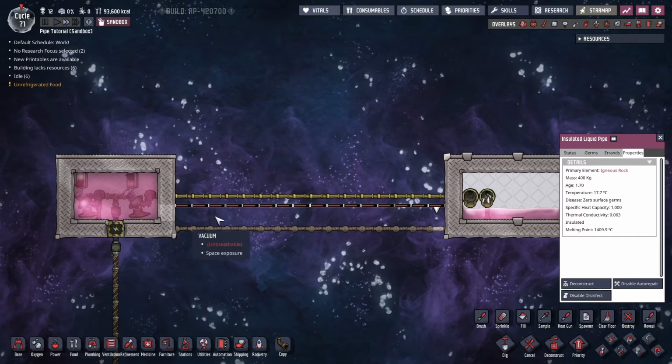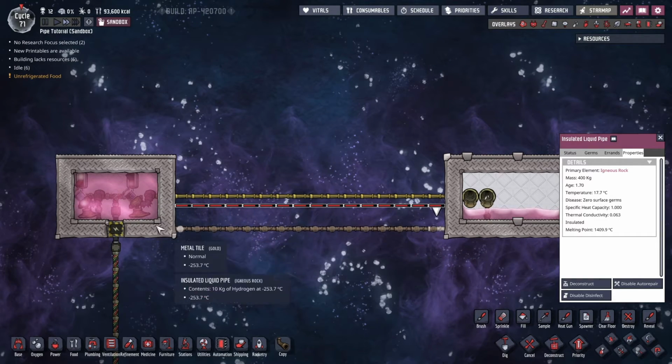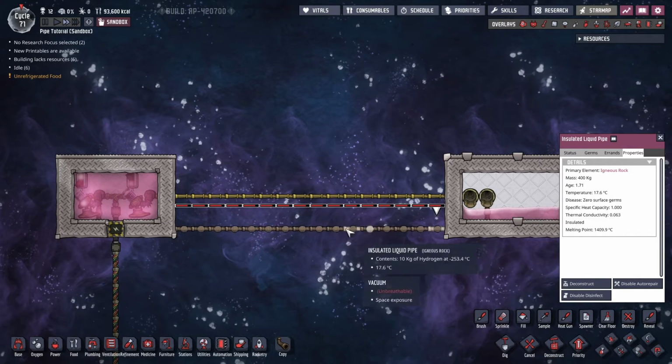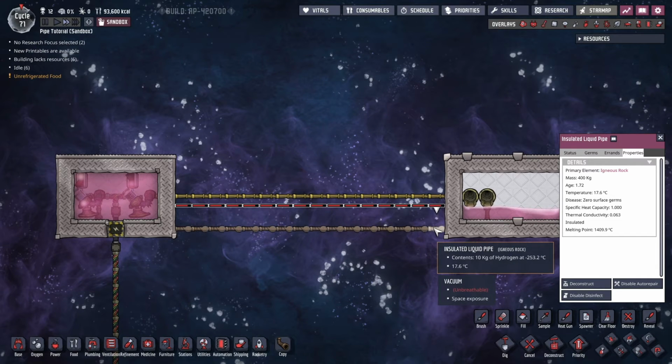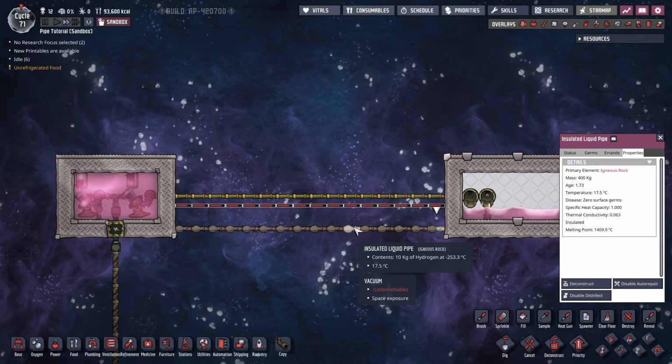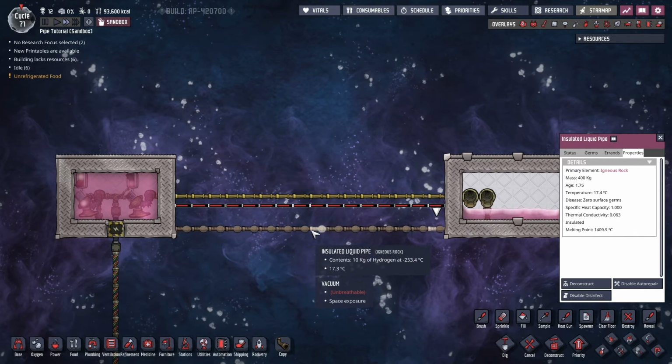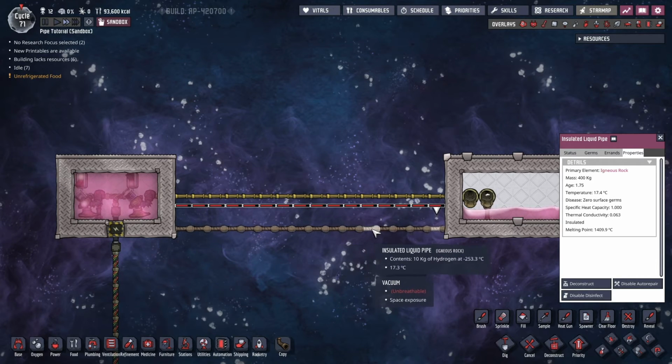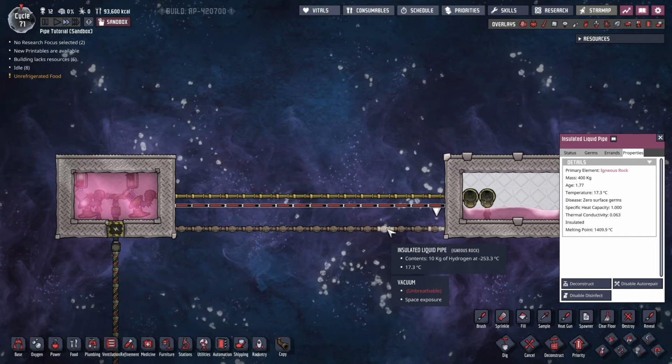A lot of people, when they're just mainlining things to a destination, maybe this is going directly into a rocket engine or something like that, this isn't a problem. But if we were to loop liquid hydrogen, which I'll set up an example of here in a moment, what you'll see is eventually the pipe is going to break because the temperature of the hydrogen is going to warm up to the temperature of the pipe, and eventually the pipe's going to break as a result due to a state change where the liquid hydrogen becomes a gas again.